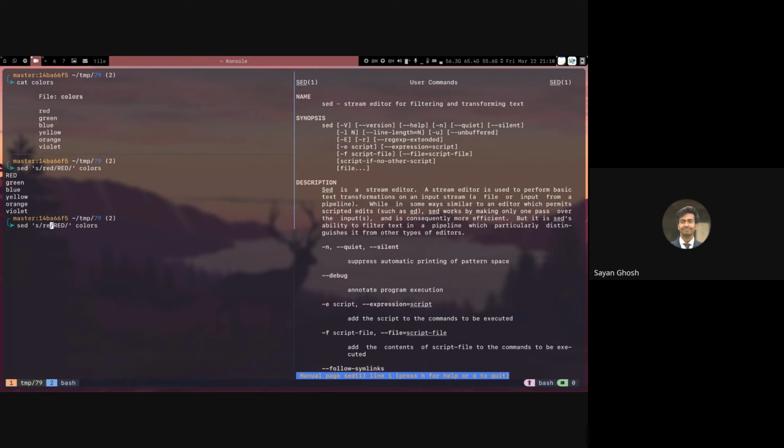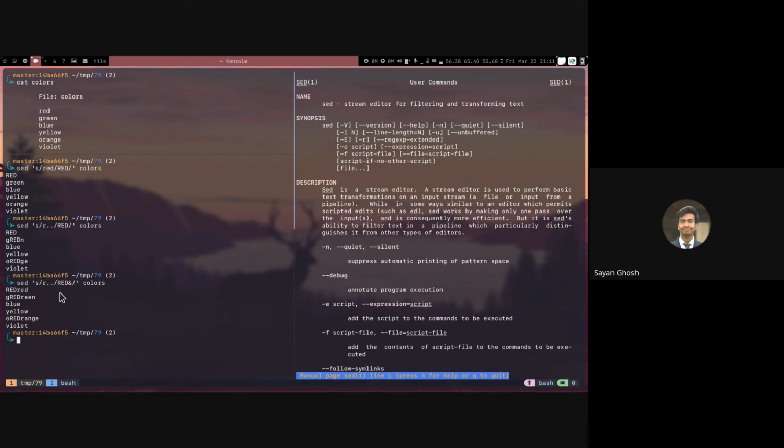This can be anything. For example, if I do red dot dot, that is also valid, so it is a regex. But the replacement cannot be a regex, for obvious reasons. It has to be an exact string. The only things allowed other than an exact string are special things like \1, which means the first group, \2, which means the second group, and ampersand, which means what was matched.